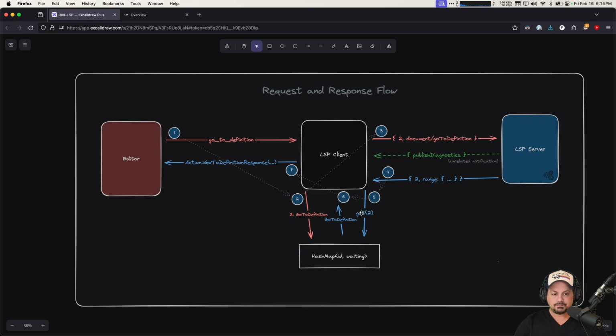So that's a non-issue. And then in this instance here, the LSP would realize that indeed we have someone that is interested in that ID2, retrieve the action that should be performed, and then just send it to the editor and request it to run that action, right? It would be not a go to definition response, but maybe move the cursor to file X, position X and Y, right? Something like that. So in a nutshell, this is what we're going for.